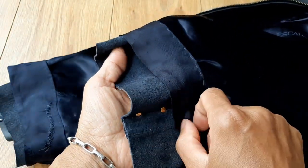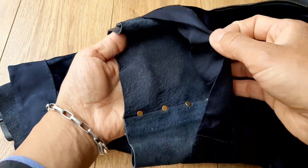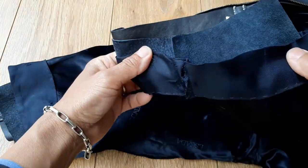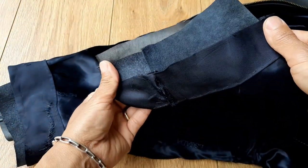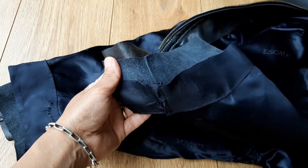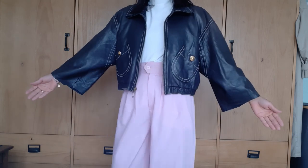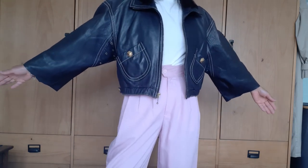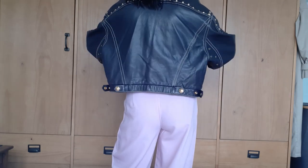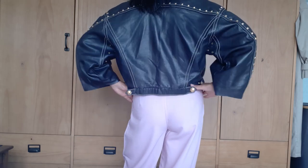In a hurry and with less patience, my work is done. It doesn't look very tidy, but at least I made this jacket wearable again. I'm going to show you the result — because I didn't sew the sleeve cuff back, the sleeves now have a different look. Actually I quite like this look — what do you think?